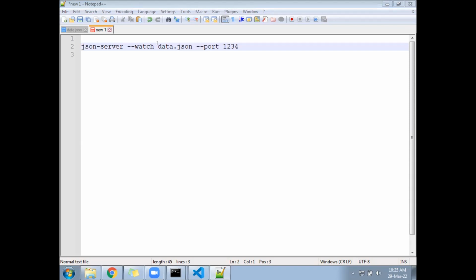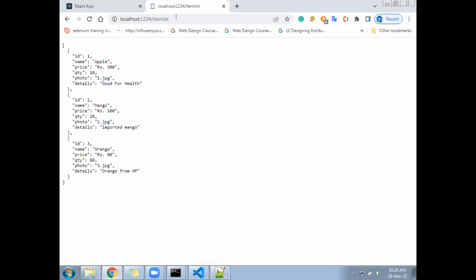Okay, so hope most of the people have compiled and they are able to see the list like this. If you want to fetch all the data from this server, the localhost where we have started the server, you will call this URL under React, and React can read all the data from here and display it inside the page.